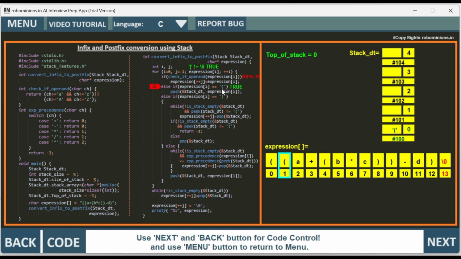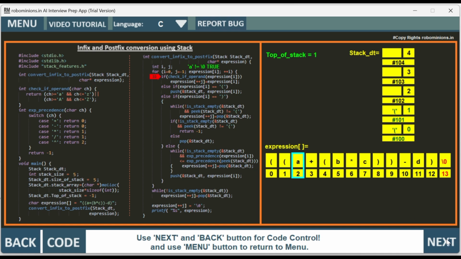Now else if checks whether it is an opening bracket, and it is true. It pushes the opening bracket inside the stack. So the second opening bracket has been pushed inside the stack. Now i has been incremented to the next character, now A.